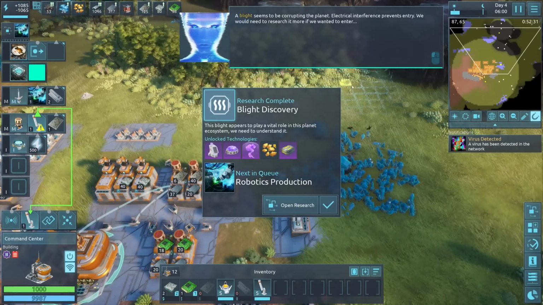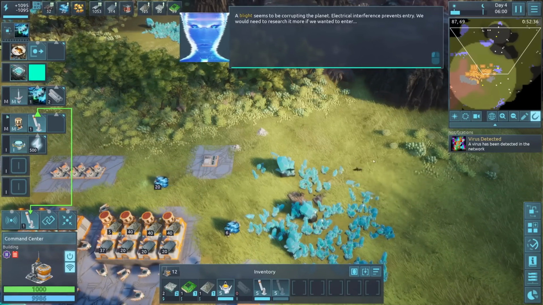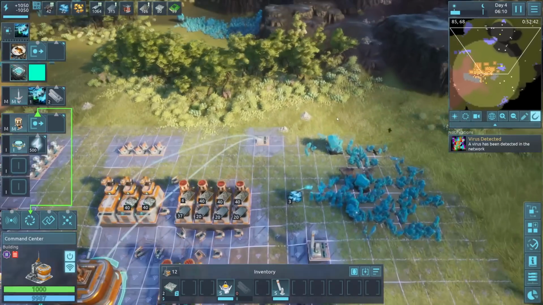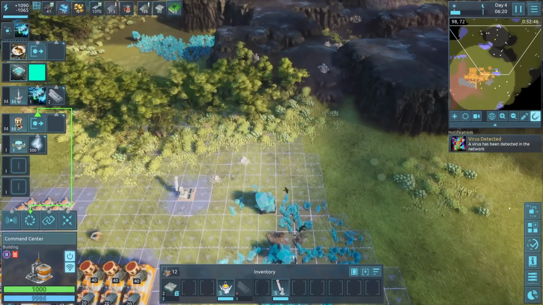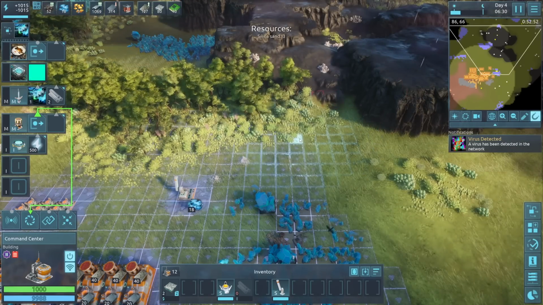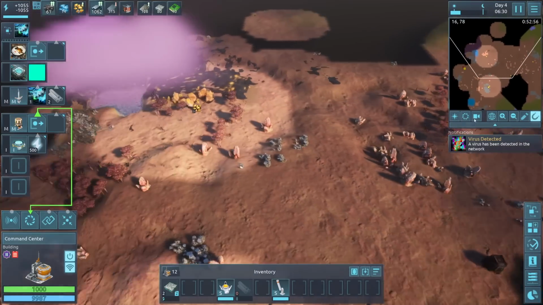Ooh, look at that. The blight seems to be corrupting the planet. Excellent. Yes, we have got a brand new tech tree to experiment with. I'm going to get to that in just a second. Let me finish building this area over here. How far will we get out with that? Not too bad. Not too bad. And let's do one more as far as we can. Yeah, that's fine.